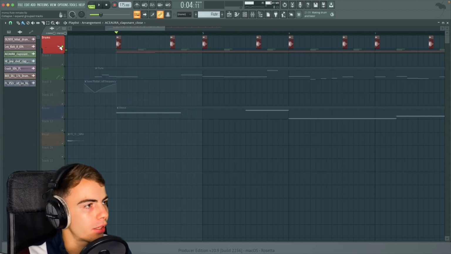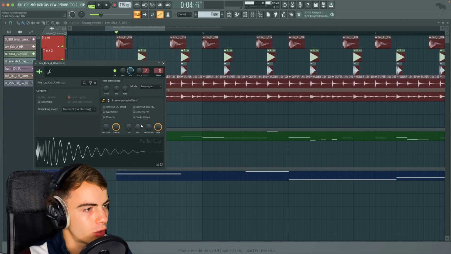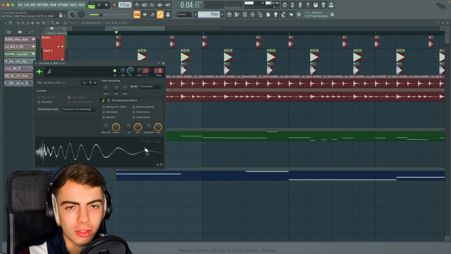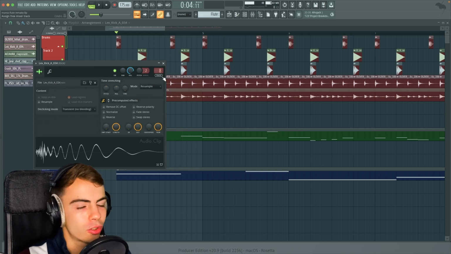If we go through the kick here, I've just got this Splice kick. I literally just turn the trim all the way up. So this is what it sounded like originally. Way different, but I turned the trim all the way up and the out all the way up, and that's just made it way shorter. And the main thing I was looking for is that clickiness to make sure it cuts through the mix.